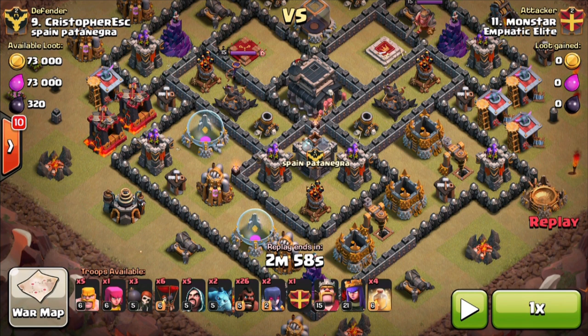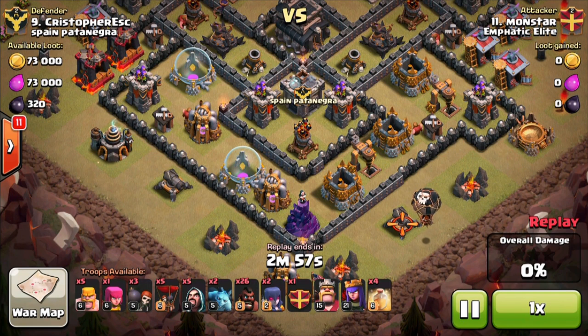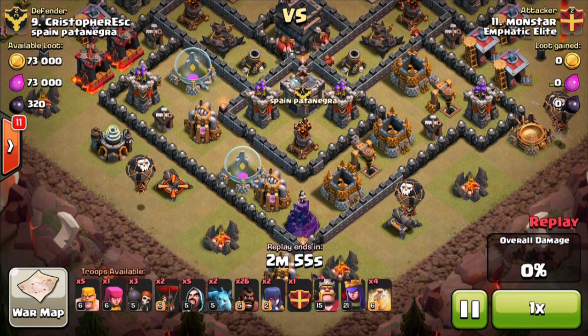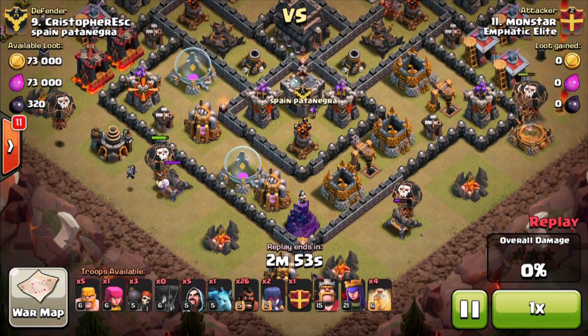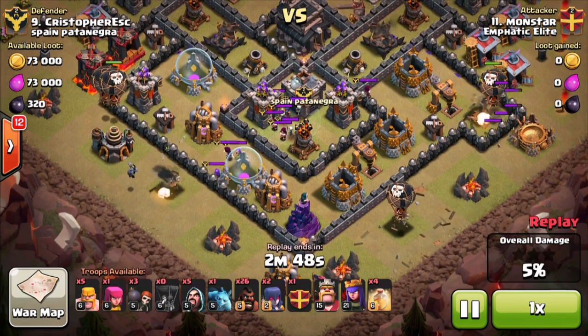Those archer towers are again quite out of range of the air defences, so not a bad target to try and take down. You can see Monster brought 6 loons, so I think it's 2 on each of the archer towers, 1 on each of the cannons, then maybe 2 on the wizard tower. That looks like what you'd need to take that down. Let's have a look. 1 on cannon, 2 on archer tower, 1 on cannon, 2 on archer tower, maybe 2 on the bottom wizard tower.